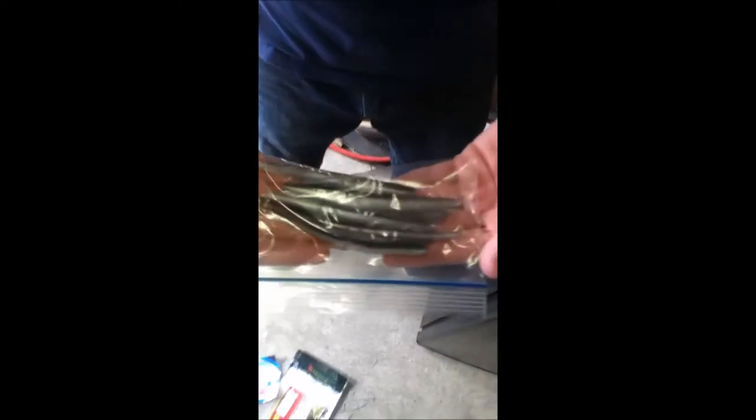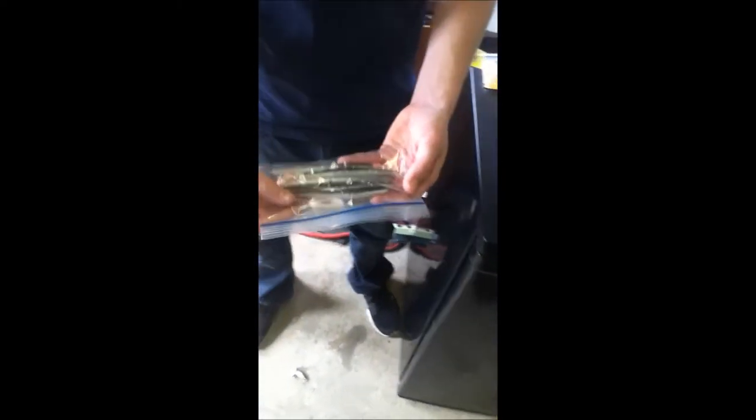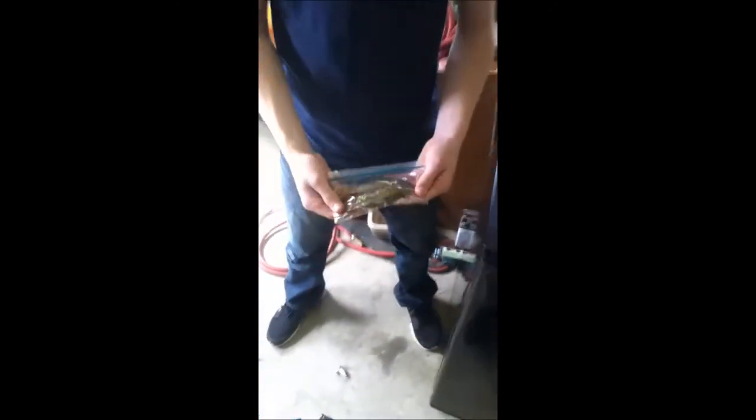Now we got some mini slug-gos. These are supposed to be small baby eel imitating lures. You put them on a little hook, you cast that puppy right out there. Good for little schoolies. You can use them in freshwater too. May not work as well as the other lures I have here for bass, but it'll do just as good. All right, next we have some more paddle tails. Same thing as the other one, but just not white. This is the green pumpkin speck. Bass love them. Throw them on a J-hook or something. Perfect. Beautiful lure. All right.